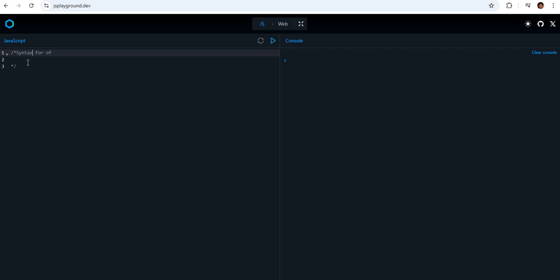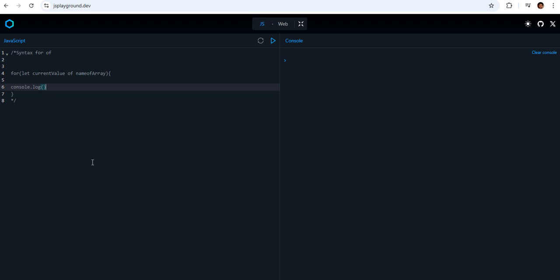The syntax is the keyword for, and after, round brackets, let current value of name of array, and inside we will add a statement, where we put something, I don't know, console.log something.